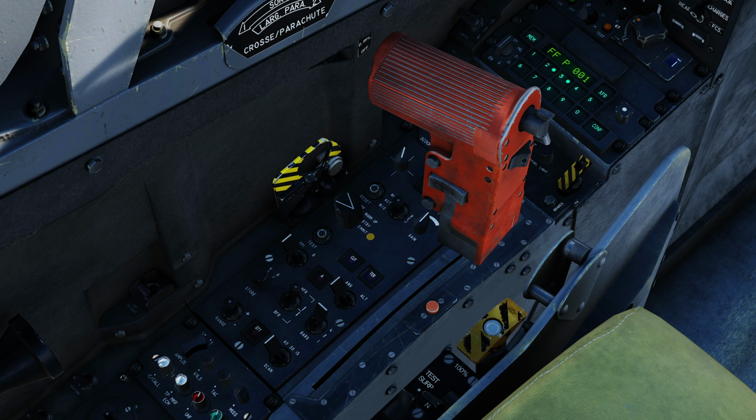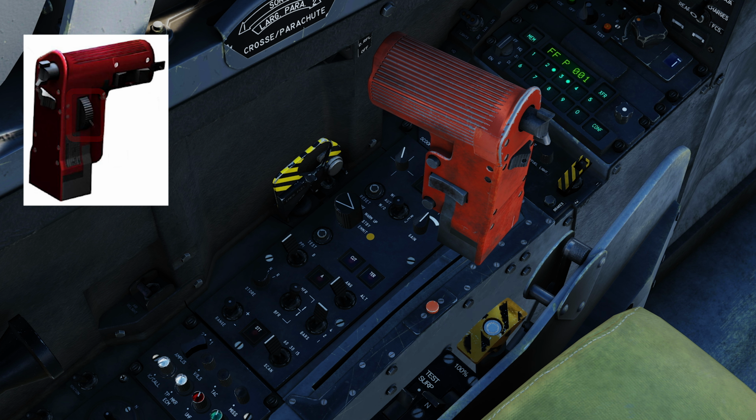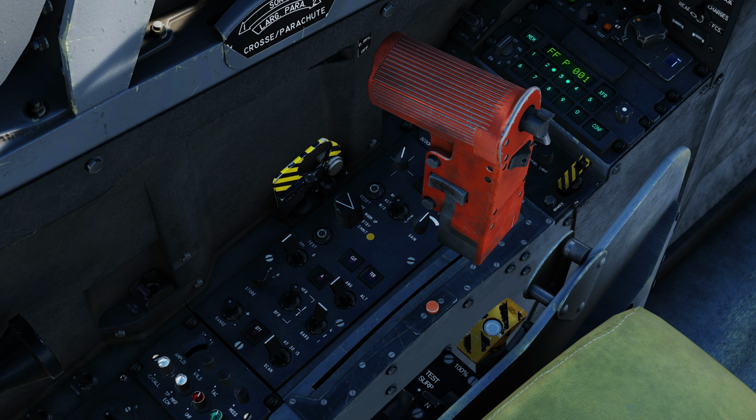There are two important radar controls on the throttle itself. The first is the radar designator joystick, which moves the TDC, or alidade, on the radar screen. By depressing the switch, we can designate a target. The second, which cannot be seen here, is the antenna elevation control, which adjusts the elevation of the radar. These controls cannot be manipulated with the mouse, so must definitely be bound to a key or HOTAS switch.